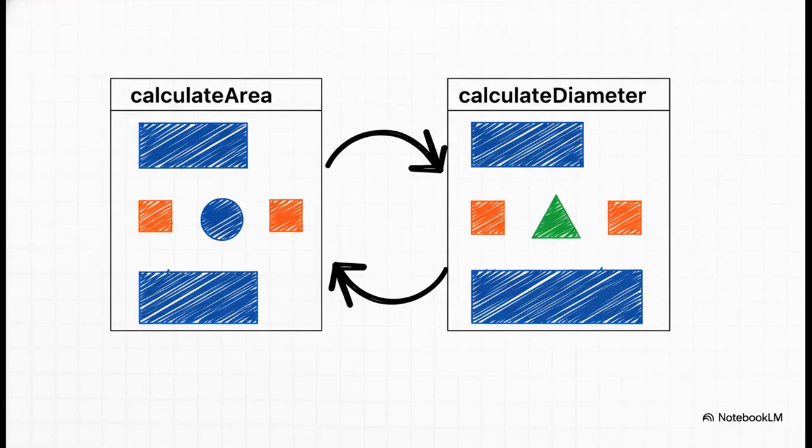Oh man, we have all been here. You write a couple of functions, like calculate area and calculate diameter, and then you step back and realize they're almost the exact same function. The loop is the same, the setup is the same, the only difference is one tiny piece of logic. This kind of repetition is a huge red flag that we can do things in a much smarter way.